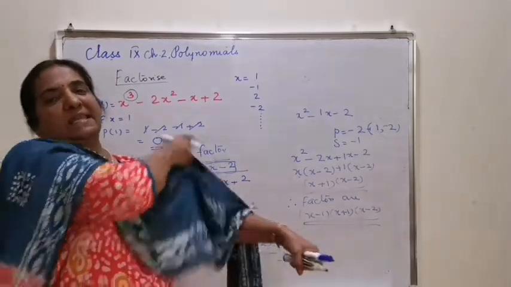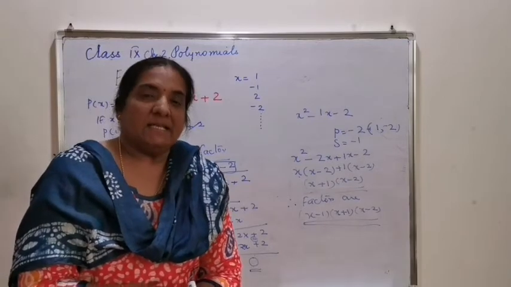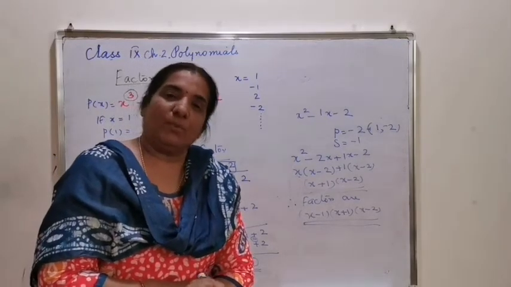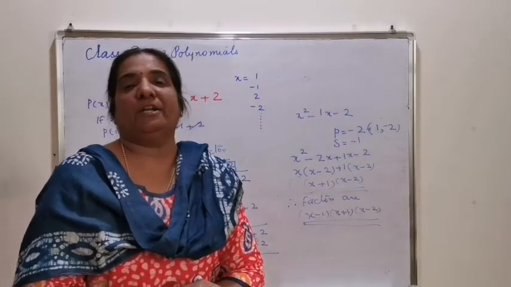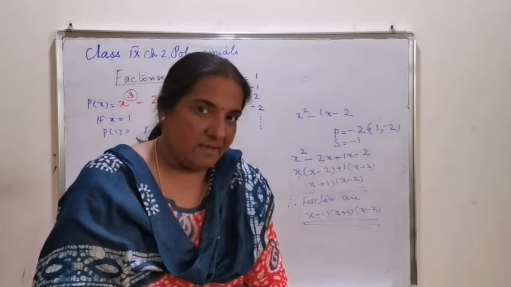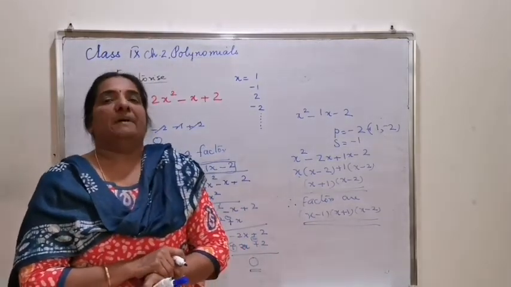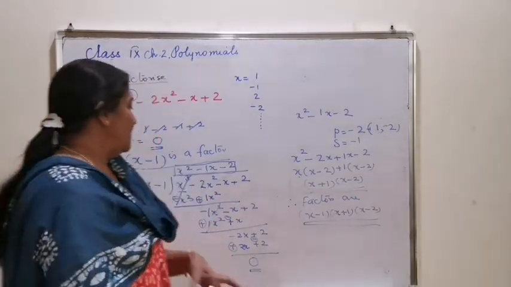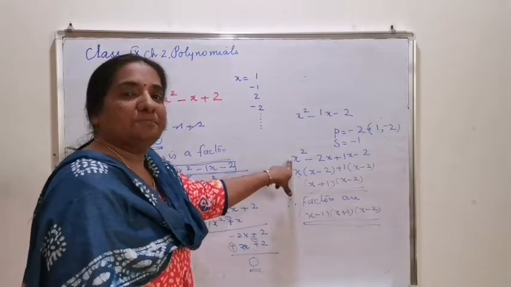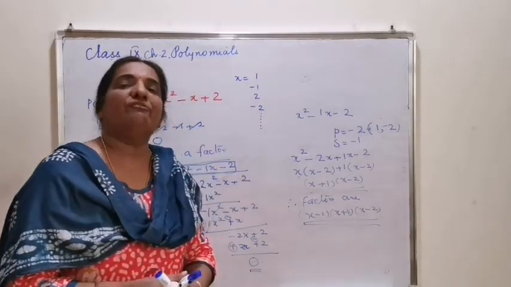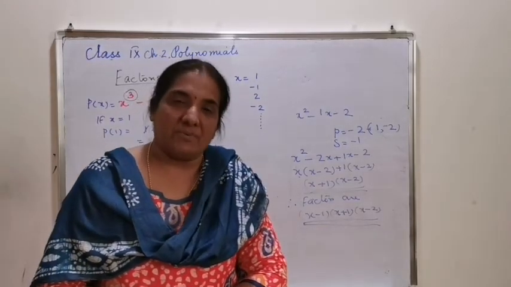Thus, there are three stages in factorizing a cubic polynomial. The first stage is to check which value of the variable makes the polynomial a 0 polynomial. Apply the factor theorem to get one of the factors. By long division, you will get a quadratic polynomial, which in turn will be factorized by using splitting of the middle term. Please try the remaining three questions on your own.